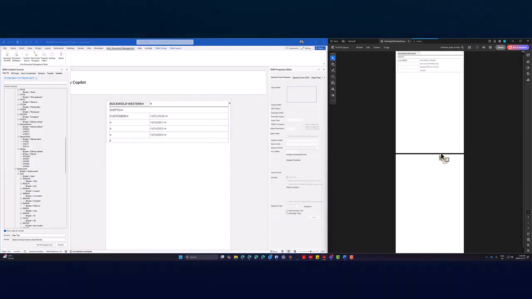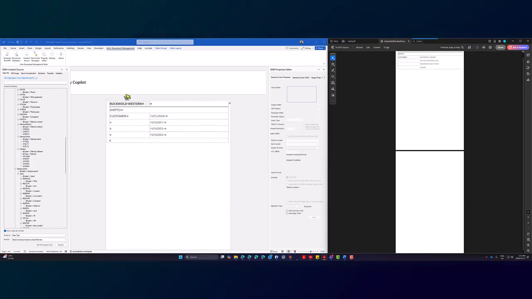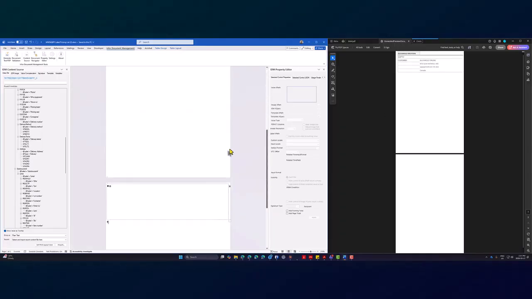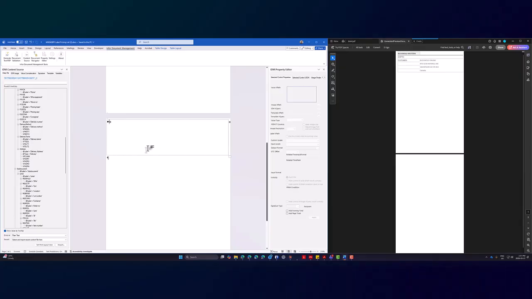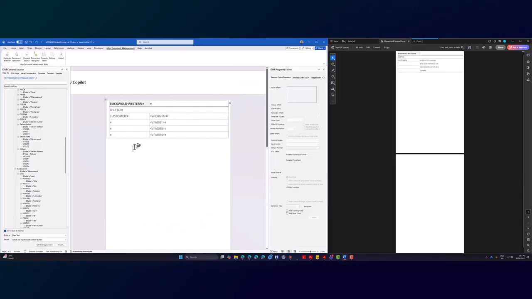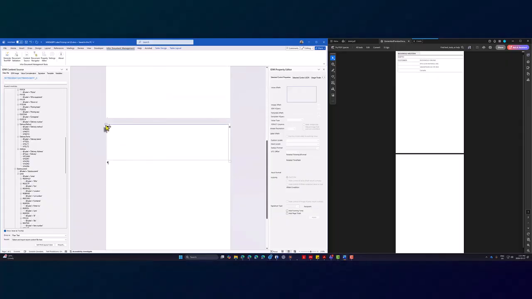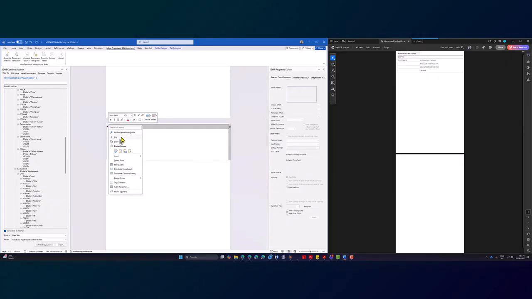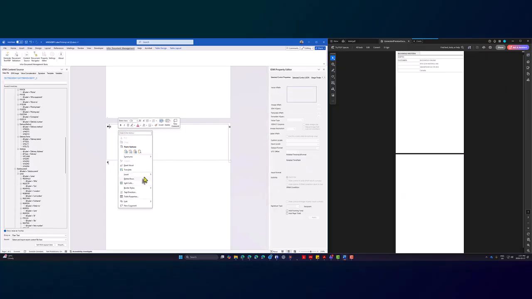Well, aside from a mess, I've also gone and managed to break my second page. Wonder how I did that. Oh, that's how I did that. I've managed to push it right onto whatever this is here.